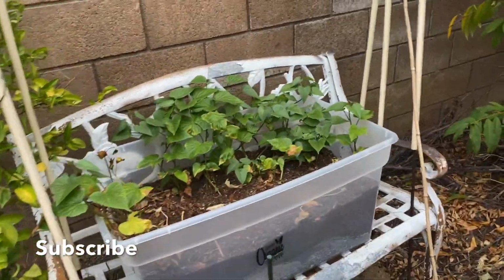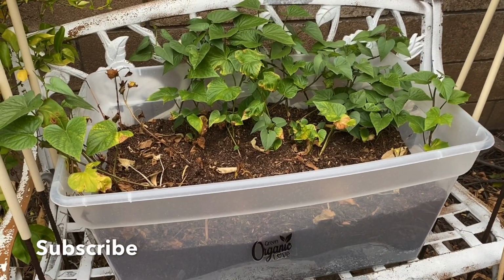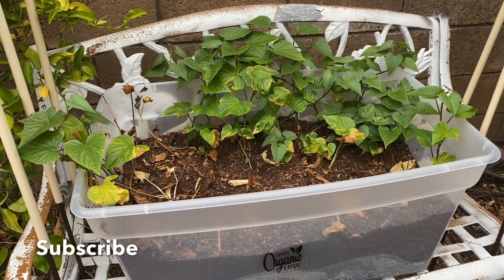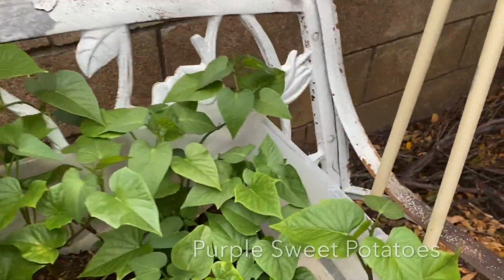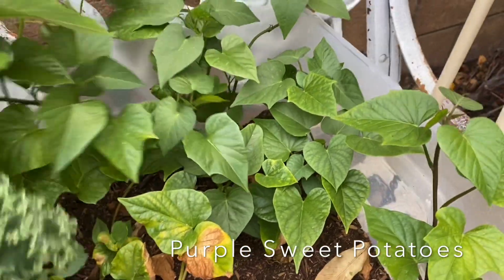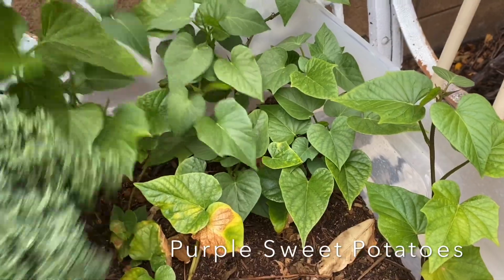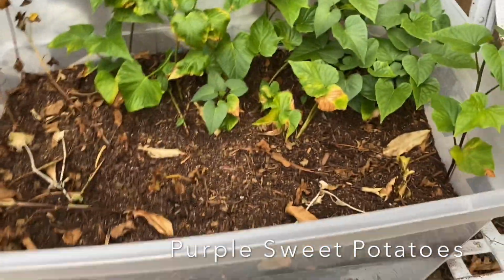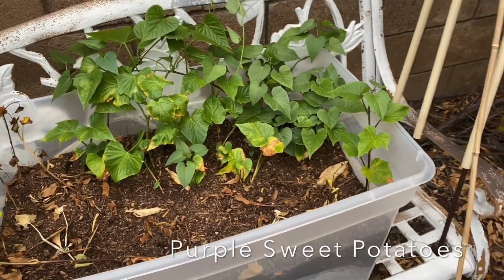Over here are my sweet potatoes that I have in this clear container. I want to be able to see them grow. And so, let me see something. Got this handful of, yep, they are actually starting. I want them to vine up, not this way though. It's not where I want you to go, guys. So, okay, that's what's going on over here. These are the purple sweet potatoes that I actually took from that sweet potato you saw over there.